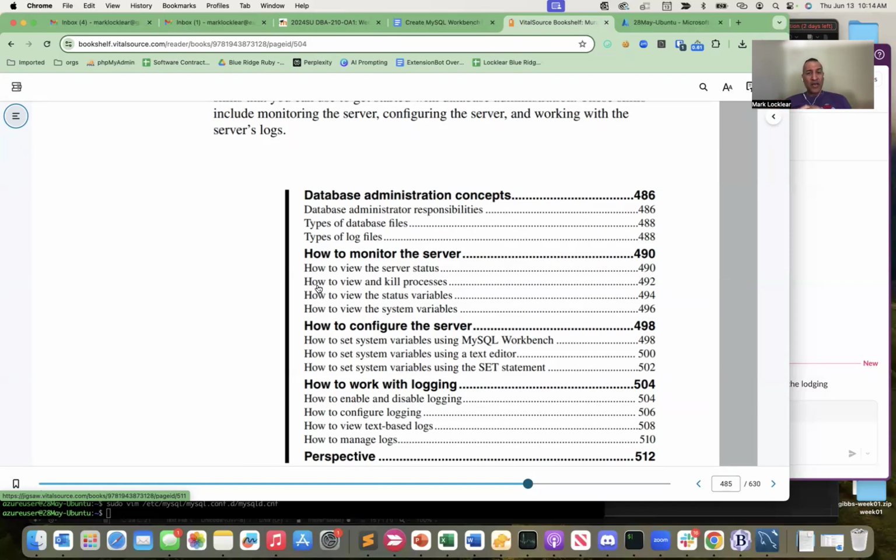There are other tools out there. I just say that to say that MySQL Workbench is just an interface. Everything you see inside MySQL Workbench can be done from the command line or the terminal window. It's outside the scope of this class to go into the details on how to do all that, but just know that MySQL Workbench is a GUI interface that you can use to manage a MySQL server.